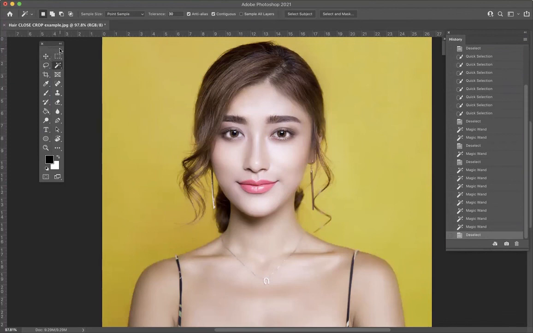What if we had a much better tool we can use? We do. We have an even better tool that we can use, but you must have selected one of these tools in this tool set in order to do that. Okay, so now that I've selected a tool in that tool set, take a look at the top of your screen. Select Subject, Select and Mask.